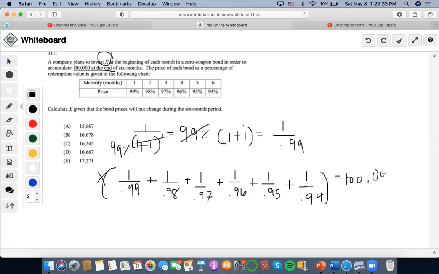Now I'm going to solve for all of this. I'm going to use the calculator. So I'll do 1 over 0.99, plus 1 over 0.98, plus 1 over 0.97, plus 1 over 0.96, plus 1 over 0.95, plus 1 over 0.94. So this is going to be equal to 6.219565.